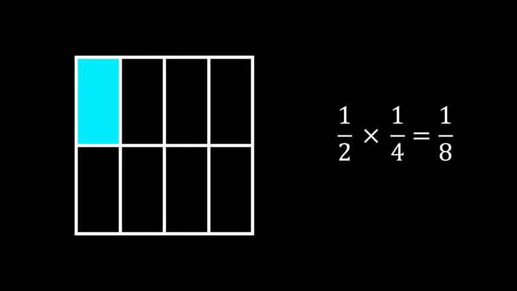It doesn't even have to be the same probability twice. If the chance of winning one game is 1/4, and the chance of winning a different game afterwards is 1/2, we take half of a quarter. Geometrically, that means slicing the quarter into 2, leaving 1/8. And again, multiplication matches. 1/4 multiplied by 1/2 equals 1/8.